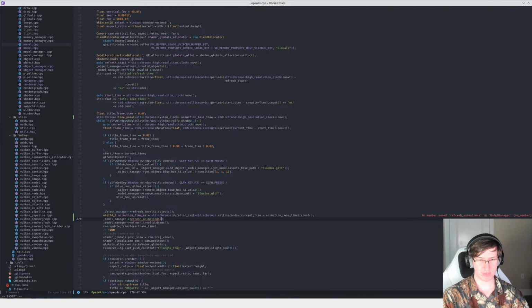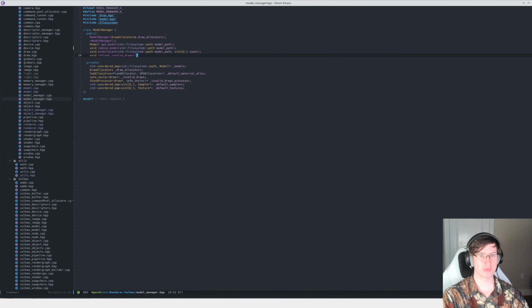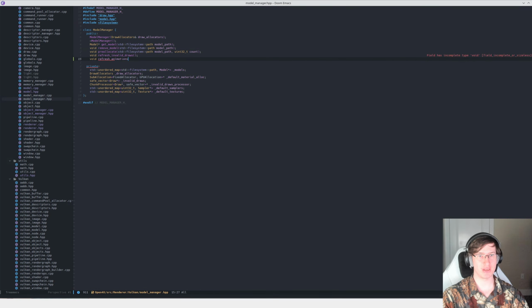Okay, so then it's just model manager refresh animations, and then you take animation time in milliseconds, which can just take a const reference. That's fine. So model manager refresh animations.